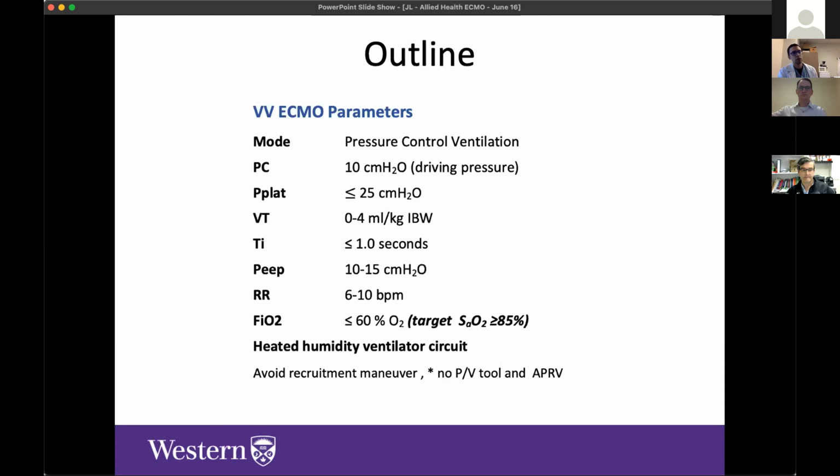So the most recent patient that was transferred from CCTC, once he arrived, got put on a rate of 10, pressure control of 10, PEEP of 10, and FiO2 of 30%, while the circuit allowed his lungs to rest. So really backing way off on ventilation, just to try and avoid atelectrauma or volutrauma or barotrauma, considering that open lung model, and then just allowing the circuit to do everything else. And you'll note, emphasizing that avoidance of trauma, we should avoid using recruitment maneuvers, PV tools, APRV, any of those things that have a risk of causing ventilator-induced trauma to the lungs.